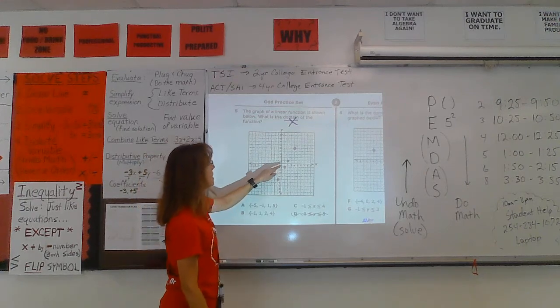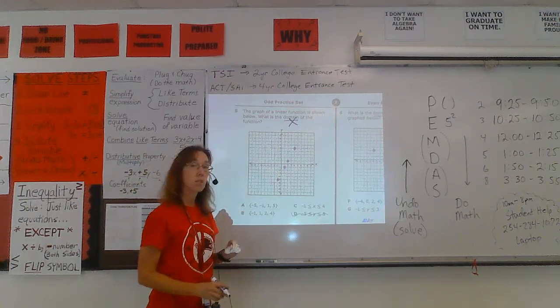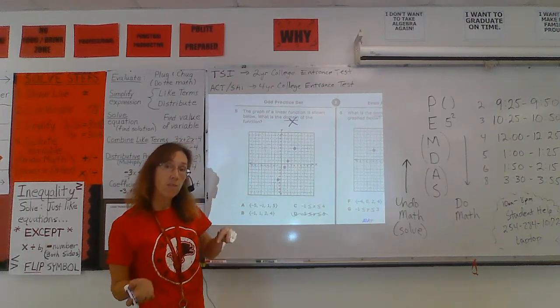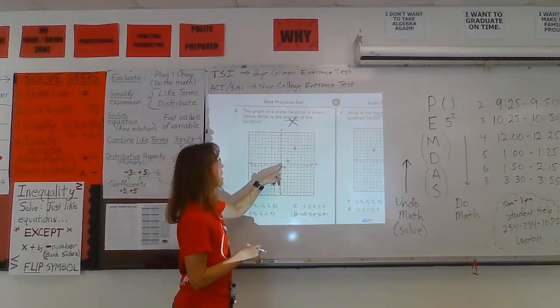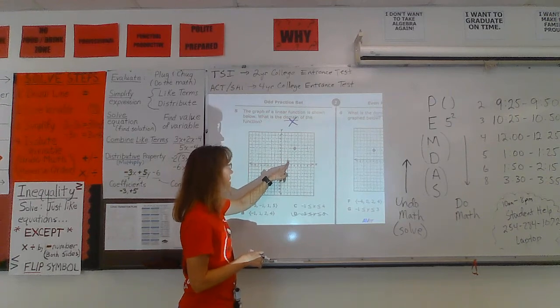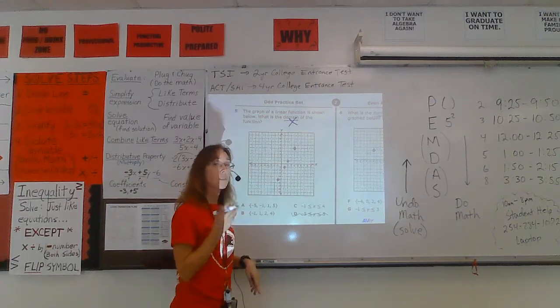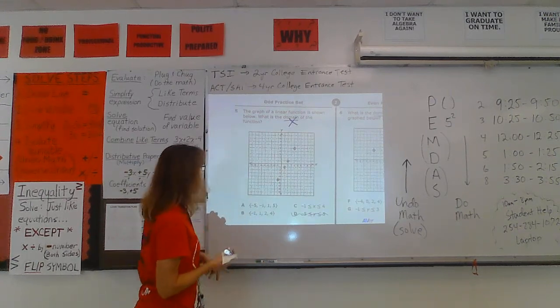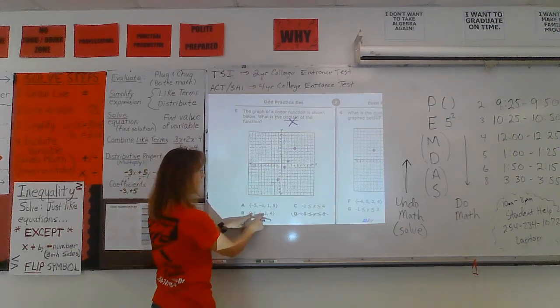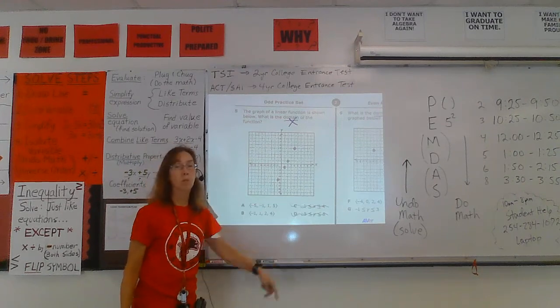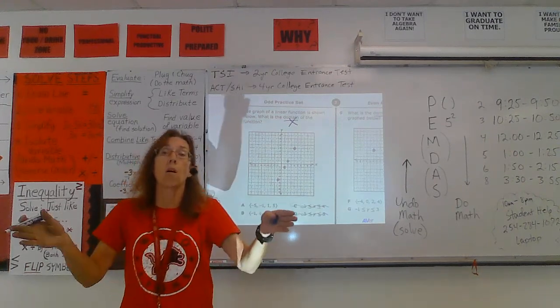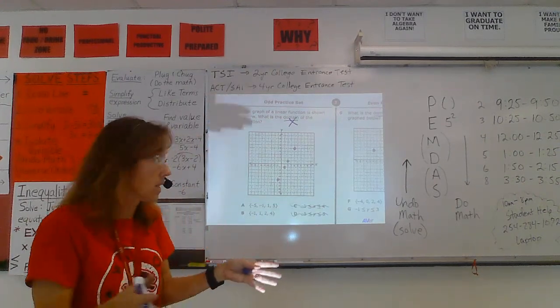Now, these are individual dots. Remember, individual dots is our discrete data, D for dots, D for discrete, which means I just want that X number, that X number, that X number, and that X number. So they're all going to have little commas between them. If I look at the 2 answer choices down here, these all have commas, but this one does not. That would not be it. That would be the way I would describe my continuous data when I want all the points, and there's too many for me to list.